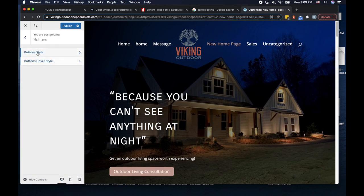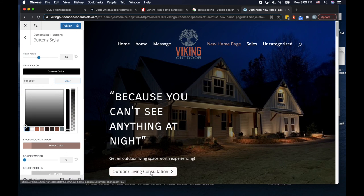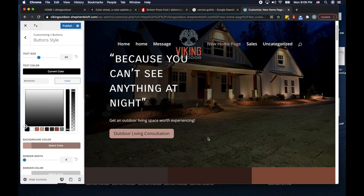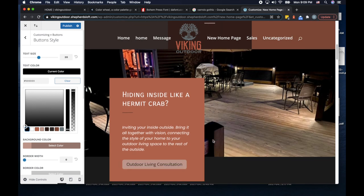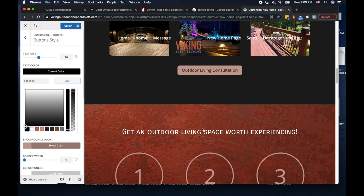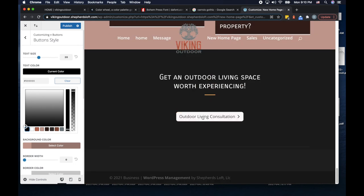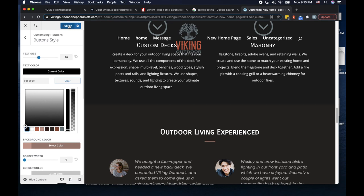Okay, so I'm gonna go back to our button style and just see how the darker text color looks. That looks really clean. So this color is not as bright as the white, but it's different, so it stands out. So I really like that. It's a little subdued on this color with the background. It stands out on that one. And the darker color backgrounds, it definitely stands out well. Alright, and then we missed that one right there. We missed that little divider. I'll have to get him. Okay, so we're gonna keep it that way.